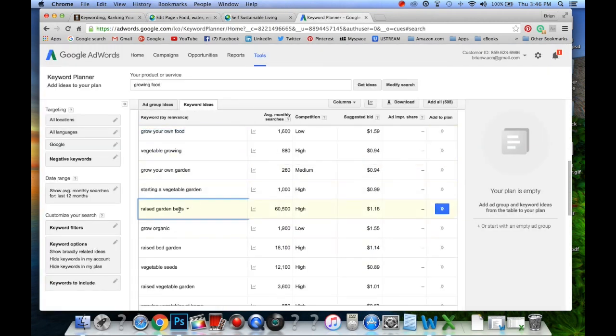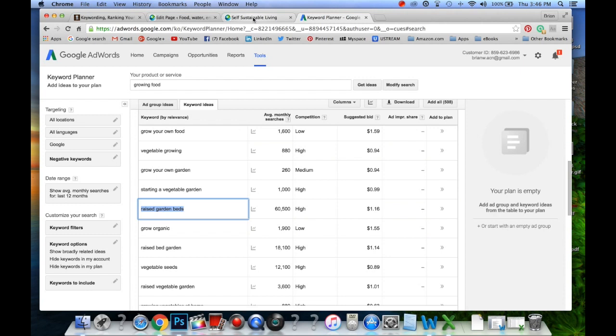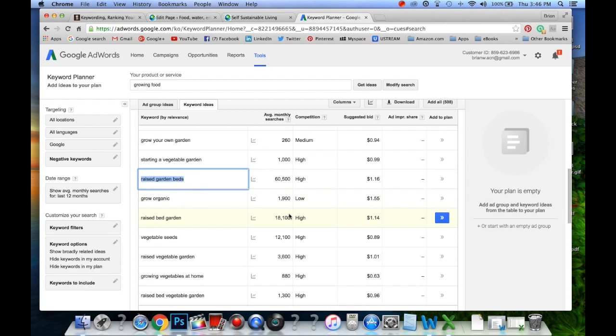How about raised garden beds? Even though the competition's high, I still want people to see it. Especially because if the competition's low for this homepage to be ranked, and my site itself starts going up the search engines, I'm going to have a lot more chance of my site coming up when people search for raised garden beds and a lot of these other keywords.